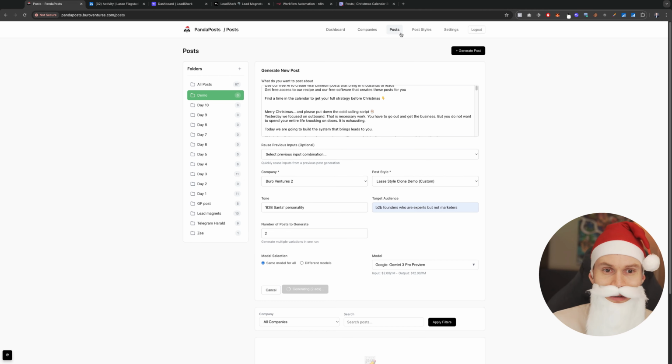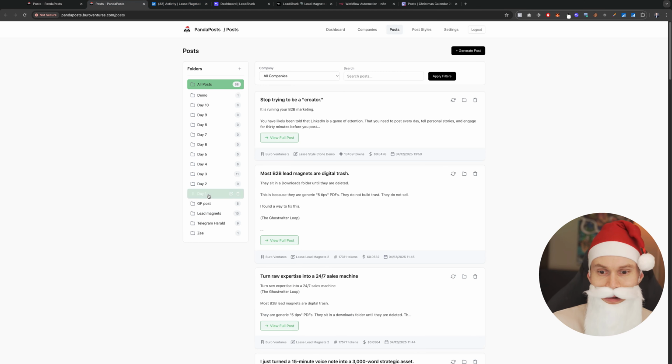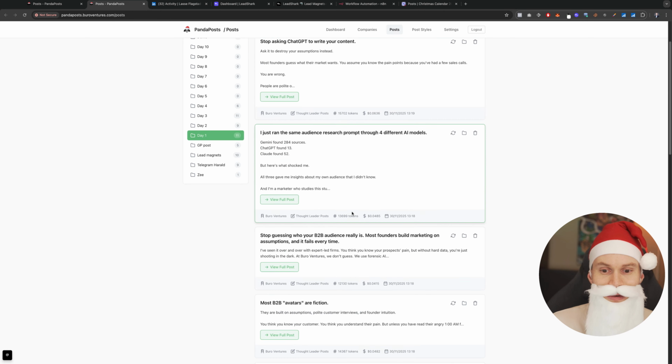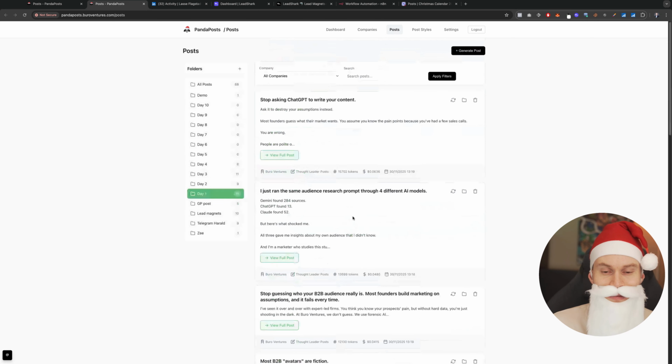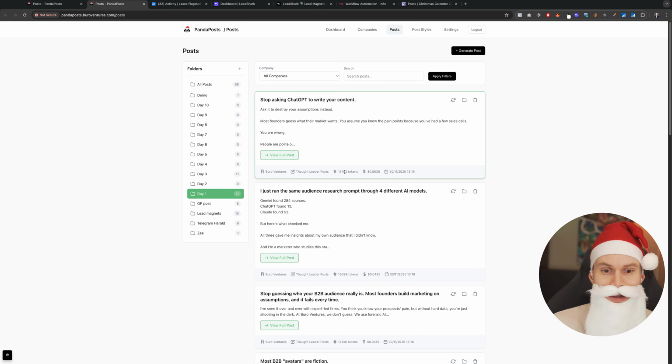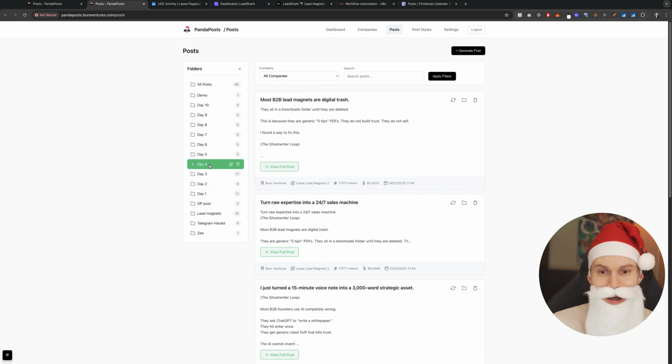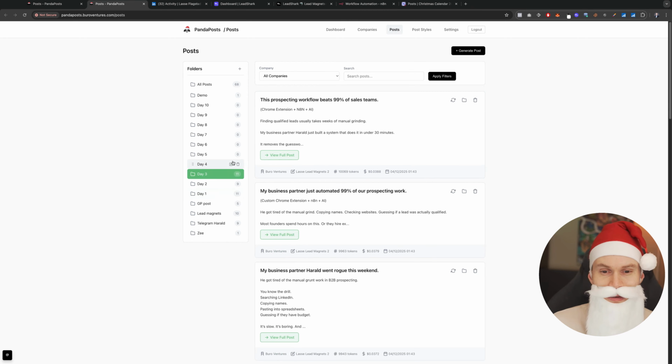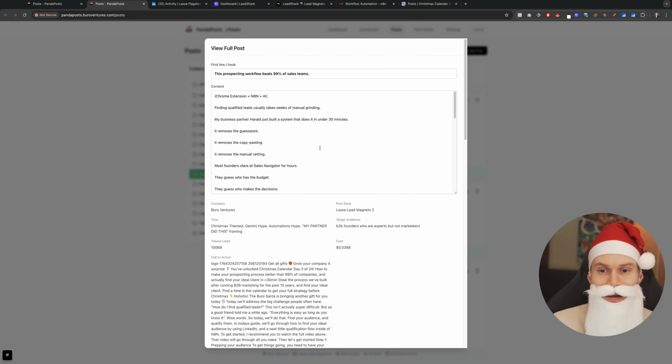So while it loads, I'm actually going to open a new page and show you a couple of posts that we have. So here you will see a list of posts that has been generated, and you will be able to see what company it was generated for, the type of post style it generated, how many tokens it used, the estimated price for it, and when it was generated. So let me actually do this one. So for example, here we have used another Lasse lead magnet type of style. And if you click it, you will be able to see everything.